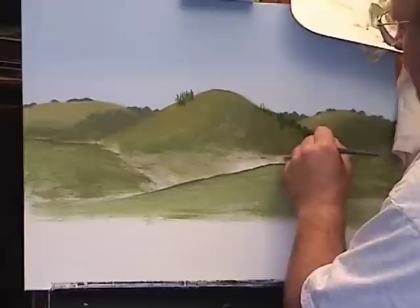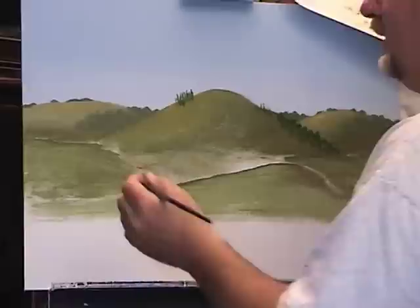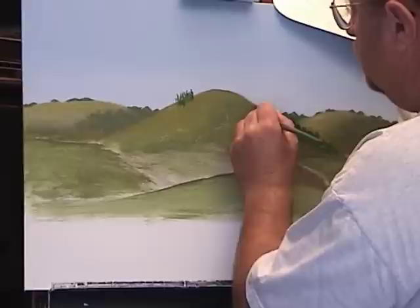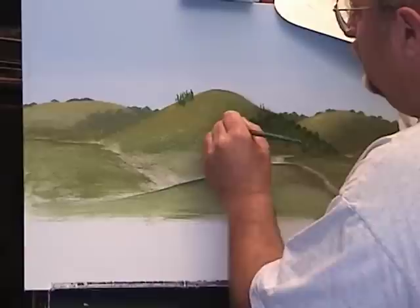And that really is going to make two things happen. The first thing that happens is that this application of green in front of the other green pushes those hills back. And the other thing that we're going to do is we're going to use this green to work tree shapes around the front side of this hill. And it'll actually add dimension to this hill.